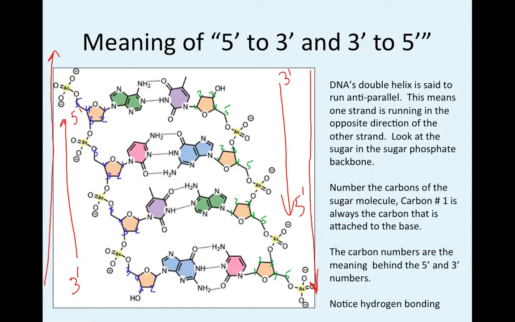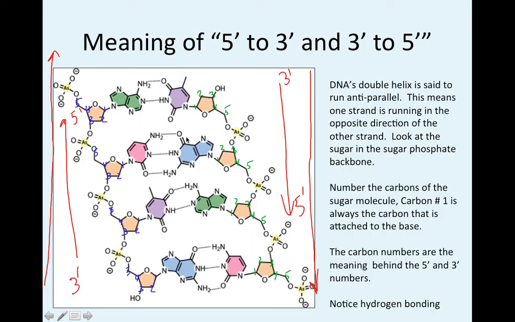So the first thing, we have to make sure that we understand the 5' to 3', because this is going to be very, very crucial when we start talking about DNA replication and understanding the difference between the leading and the lagging strand: the identification of what 3' and 5' means. DNA is a double helix, and it's said to run anti-parallel. It means one strand is running in one direction. If you look at the sugars, that's the easiest way. We have upright sugars on one side and upside down sugars on the other side. We've already gone through this when I talked about the structure, so if I'm going a little bit quick through the 5' to 3', you may want to look back at the DNA structure lecture I gave to identify what 3' and 5' is.